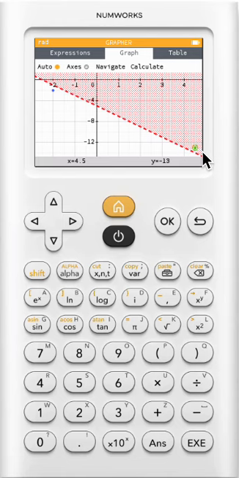What I like is that the grapher's not going to tell them whether something is a solution or not. They still need to understand the concepts that are happening here. They need to understand what a dashed borderline means. They need to understand what shading or no shading means. So it's not replacing them learning the math. It's just giving them an easy visual so that they can apply those concepts more quickly.